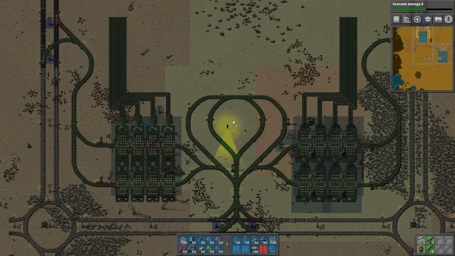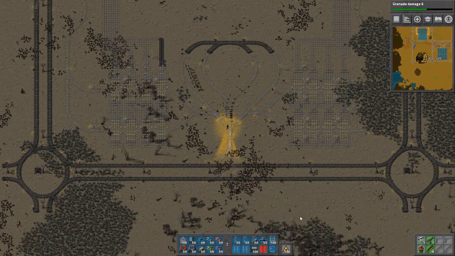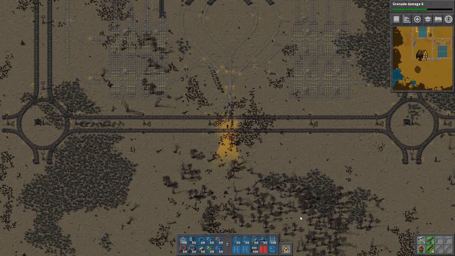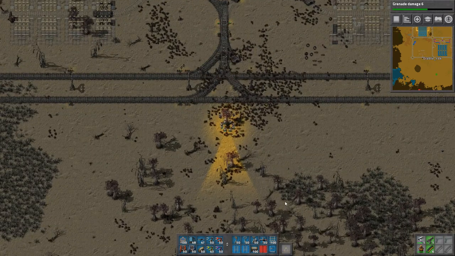So, I think I'll just do this, because this leaves me with the most room to maneuver up there. And I don't have to move anything about my oil setup. So I'll do that. I have to move down really quick. I don't know if I have enough rails set up. So I want to make sure that my private train can get to me first. So I want that to be set up first.